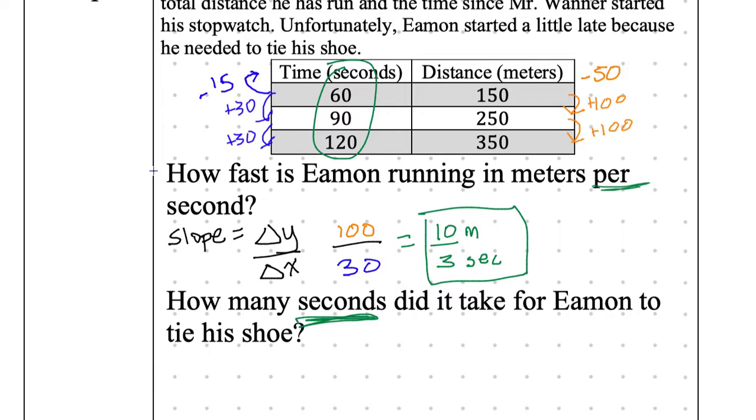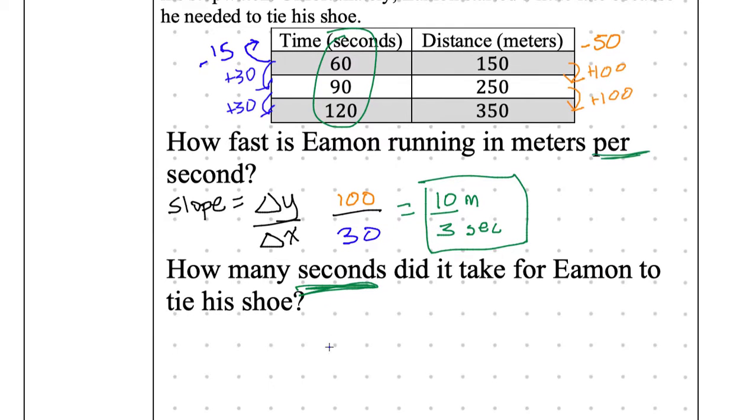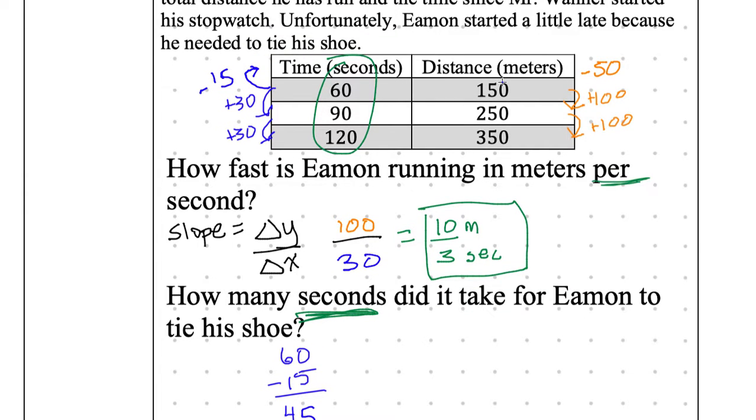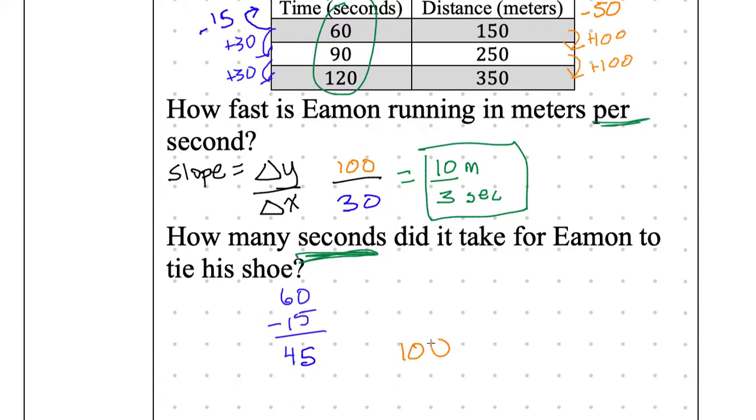So if I subtract 15, then I get back on this side, and I'm running out of room, so I'm going to continue my table down here. 60 minus 15 is 45. So I have 45 on the left-hand side of the table, and on the right-hand side, I'm doing 150 minus 50. I can do that in my head. That's really easy. That's just 100. So now I have this table value of 45 and 100.